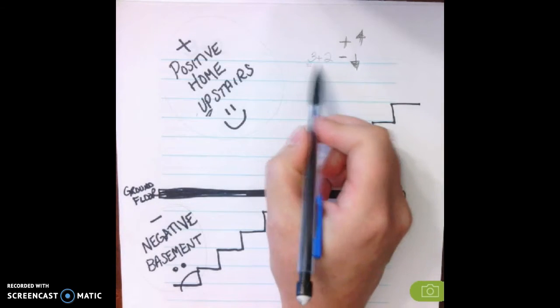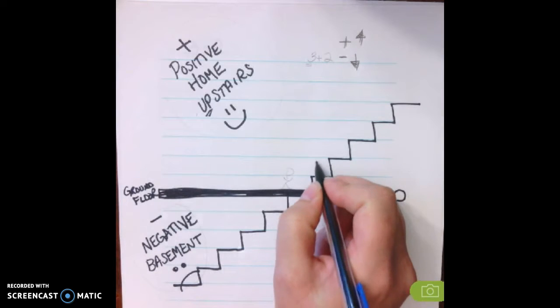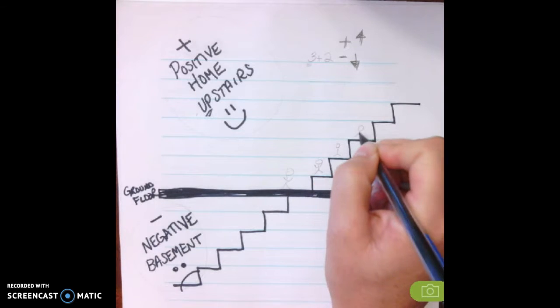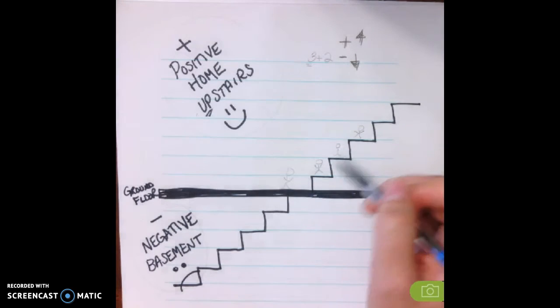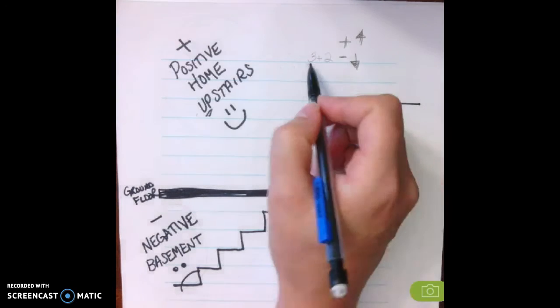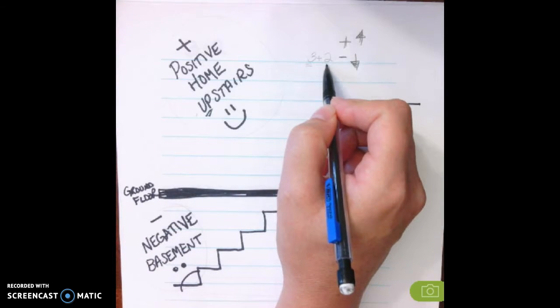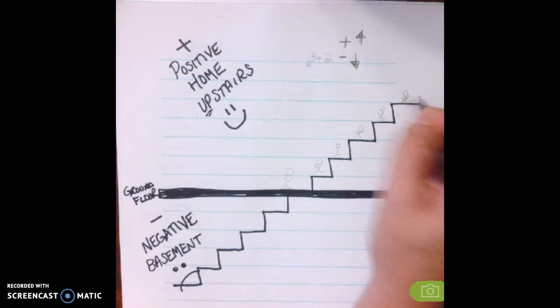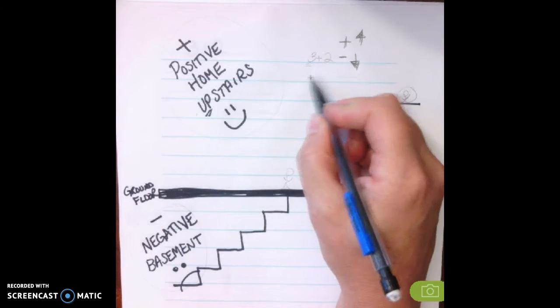So if we have 3 plus 2, we are going to walk up 1, 2, 3 stairs. I don't know why you're getting shorter as you're walking up the stairs. Just go with me here. And so we just walked up 3 stairs. Now we're going to walk up 2 more because this 2 is a positive number. So we're going to walk up 2 stairs. So now we say to ourselves, this is our final location. Are we up in the positive area of our home? Yes, we are. So our answer is going to be positive.